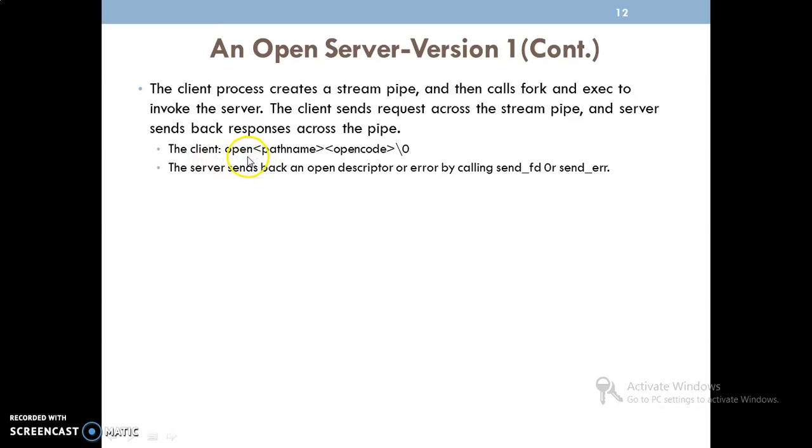Here the client sends the open path name and open code. Then based on this request, the server sends back a response. It can call either the send FD or send error function. Using that, it will respond to the particular client here.